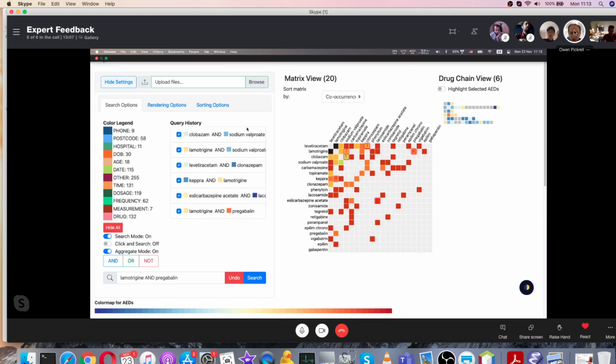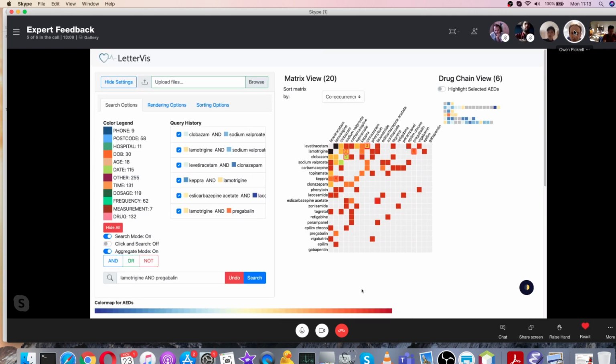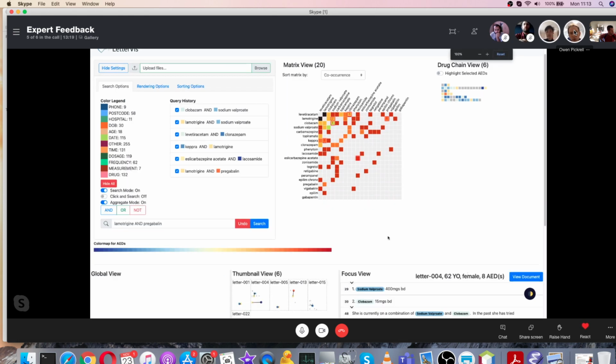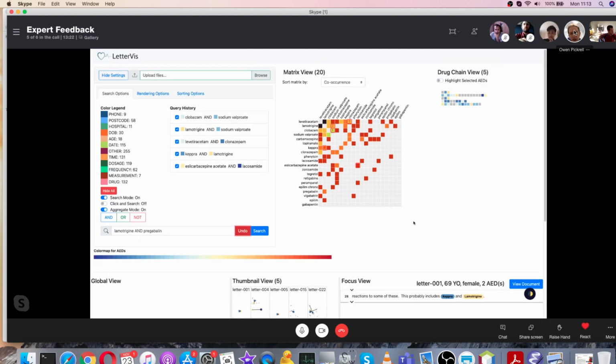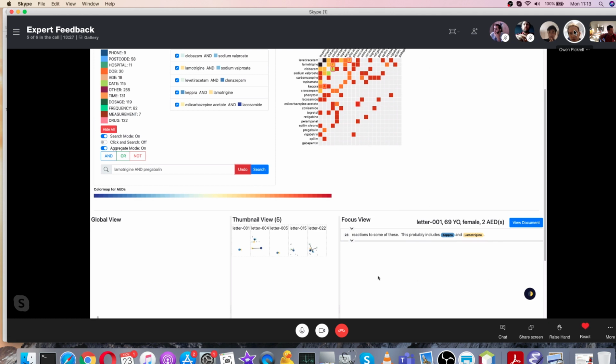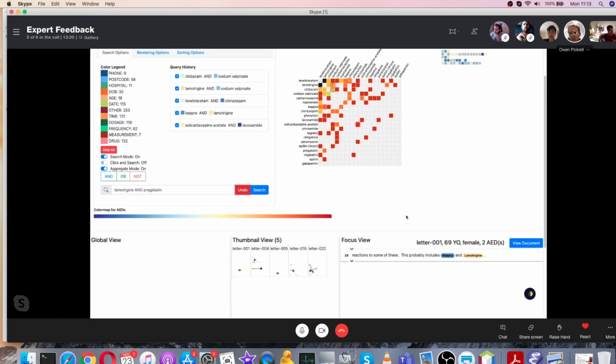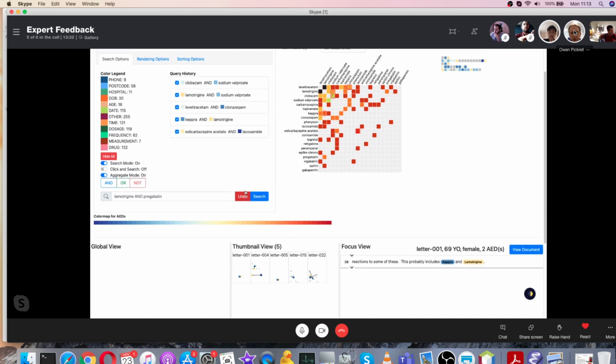And I can straight away see that lamotrigine and levetiracetam are very common combinations, which is what you'd expect. And then perhaps for a particular person you're unsure what to do, can you harness all the data at your fingertips to make an informed choice? So someone's tried carbamazepine, it hasn't worked, and they're a female and they're 30 years old. Can you search all females who are 30 years old to look at their drug combinations to perhaps inform your next choice?